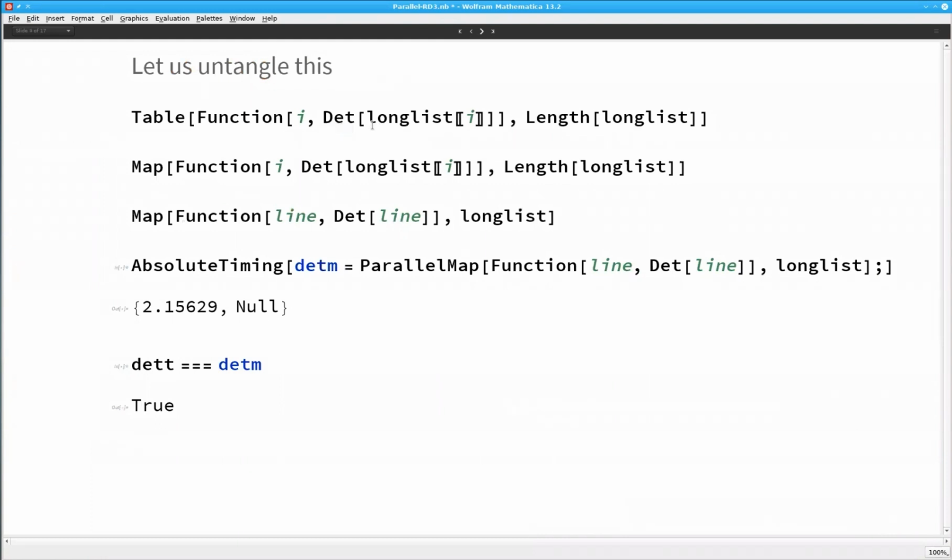So the way to look at this is, first of all, I replace my table by a map. And then you can see that instead of mapping over the indices, you just map over the list itself. And so the list itself no longer appears inside the data here. So it will not be distributed.